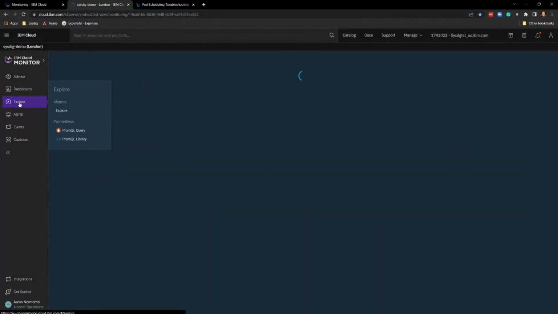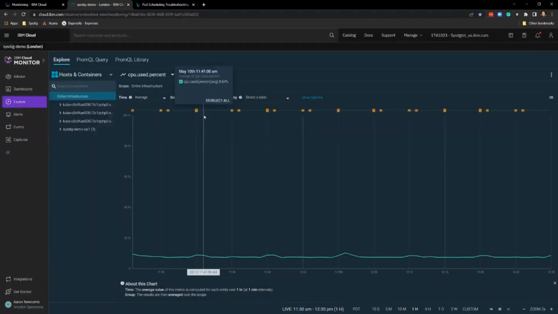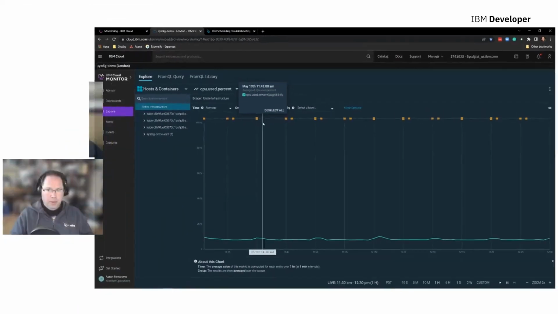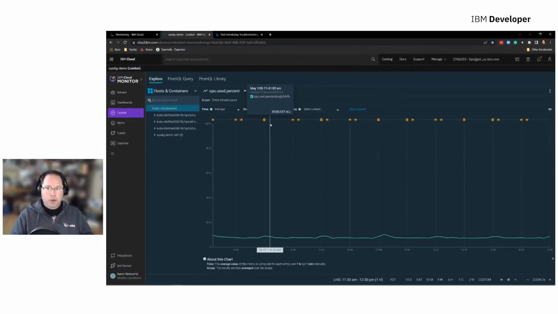One more area to take a quick look at is, what if I want to do some deep exploration into particular metrics? So we've talked about what I do if I get an alert, or I know what I'm looking for, and what I do if I don't know what I'm looking for, or maybe just want to get an overview of a particular environment. This is the case where you maybe are an architect, or you think something's going wrong. You want to take a look at a specific metric that you know you're collecting, and see what's going on in a particular environment, a particular cluster, a particular namespace, et cetera.